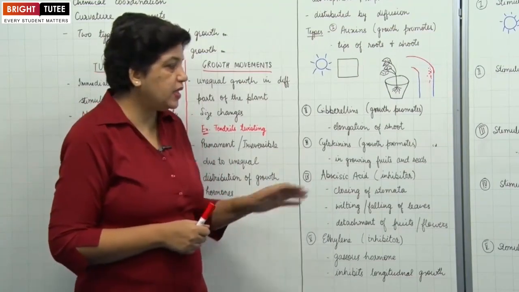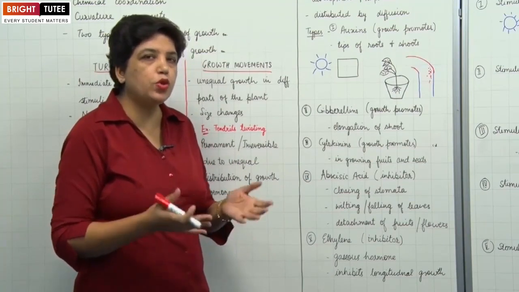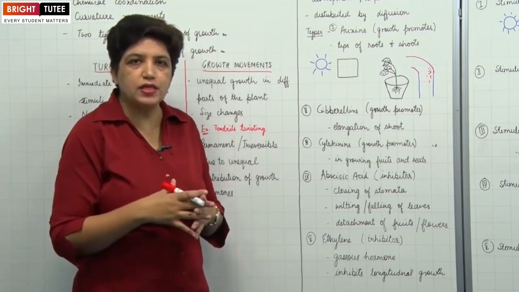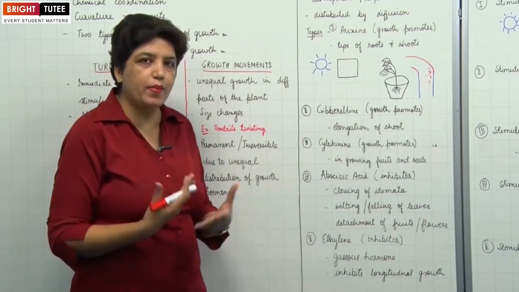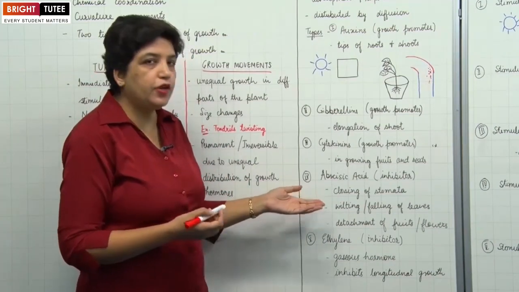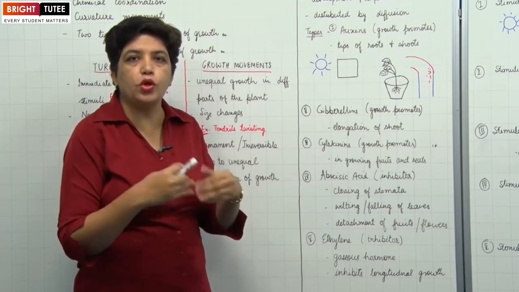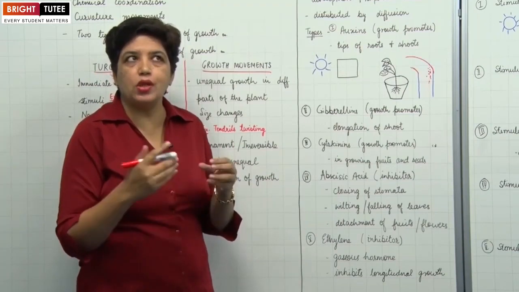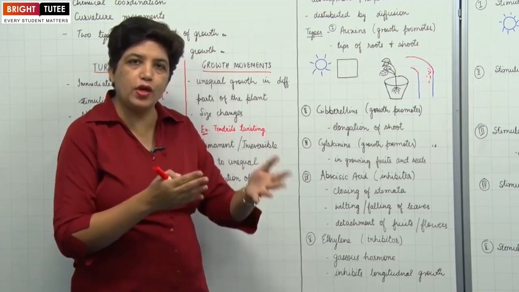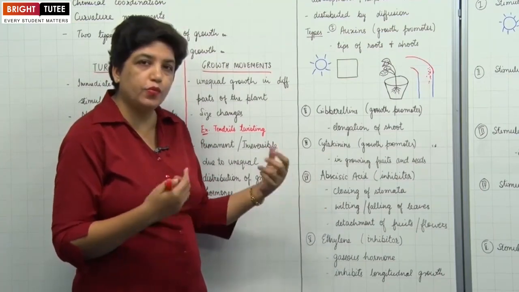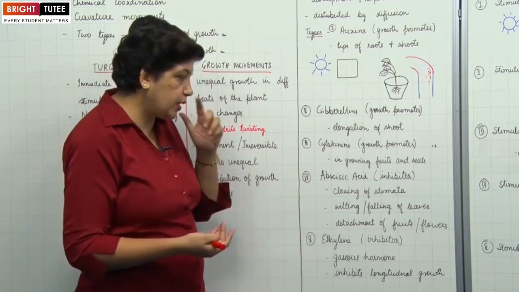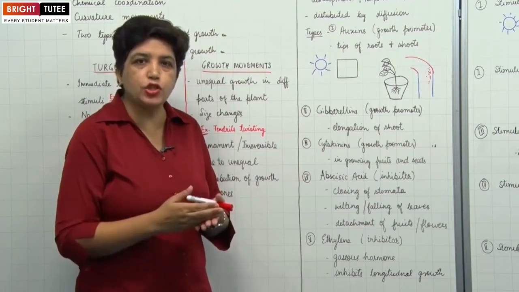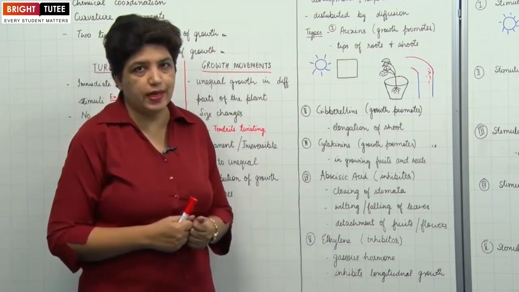Next, the abscisic acid, it is a growth inhibitor. So it promotes the closing of the stomata, the wilting and falling of leaves, detachment of flowers and fruits, depending upon the requirement of the plant. For example, if during night time, when the plants do not want to lose extra water, the stomata close down, right? The leaves in which all the waste products is accumulated, those leaves fall down. So such type of activities are promoted by abscisic acid. Similarly, when a fruit is fully grown, mature, it detaches from the branches because of abscisic acid.